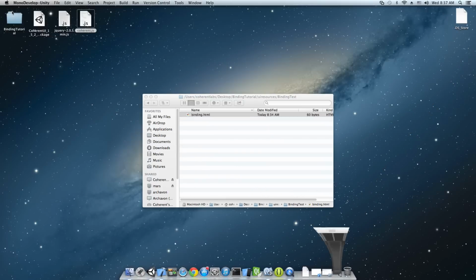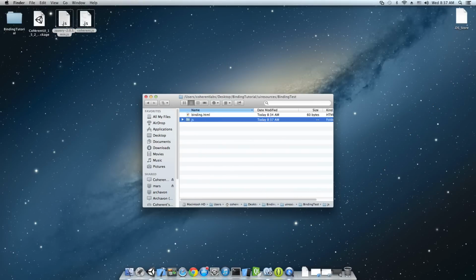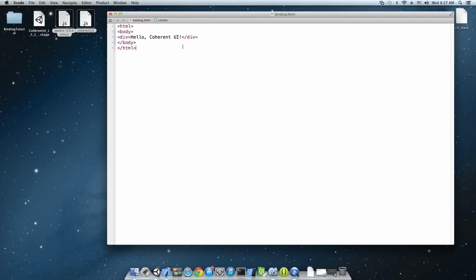So let's go to the JavaScript side, and first I'm gonna add these JavaScript files here in a folder called JS. So let's get to editing. Right here I'm gonna add script type equals text/JavaScript.